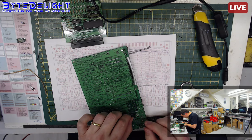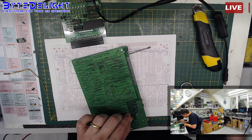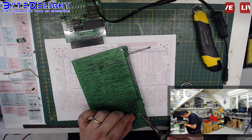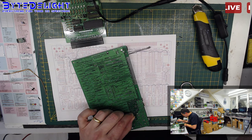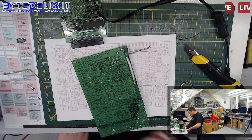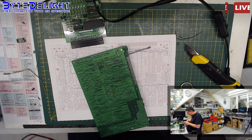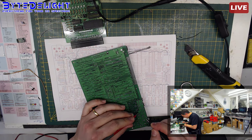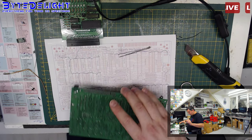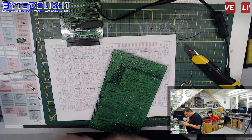So I'm going to use the thinner wire, which is a single core wire. It should be enough for 5 volts to get over on this board, but I preferably would use the thicker wire, but this should be enough. All right. So I guess it's gone now. Let me check. Yeah, it's gone. So it was actually just one of the wires I put on the cut tracks, so we can put the other one back as well.